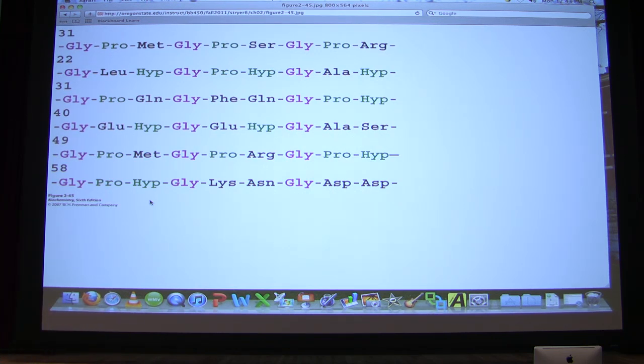Look at this sequence. Look at every place where you see proline, proline, proline. It's full of proline. Yet we have a regular repeating structure. You might wonder, what's that HYP? HYP stands for hydroxyproline. So not only do we have proline, we have a modified form of proline here called hydroxyproline, and this guy is just bursting with this stuff. Yet it forms a regular repeating structure.